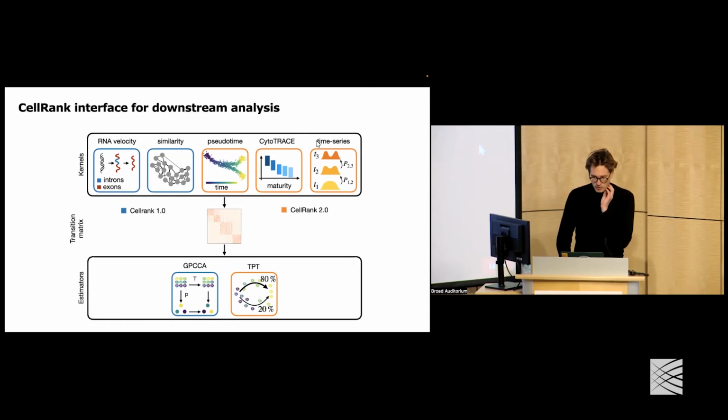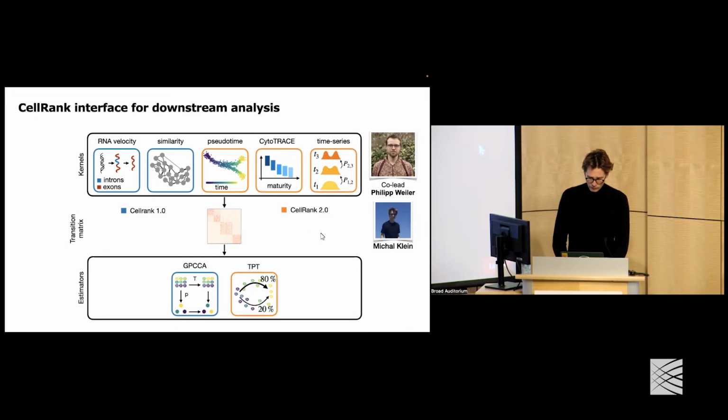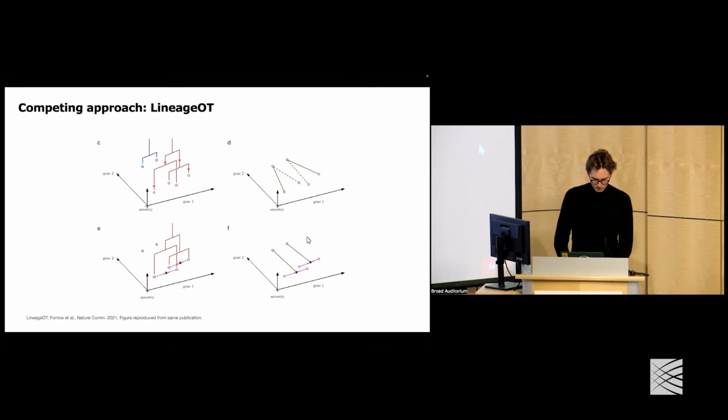So once you have computed a coupling between time points in Moscot, you can then feed this into the time series kernel in CellRank for further downstream analysis. And for the CellRank 2 project, I want to highlight Philip, who's co-leading this with me, and Mike, who's again really involved in the implementation.